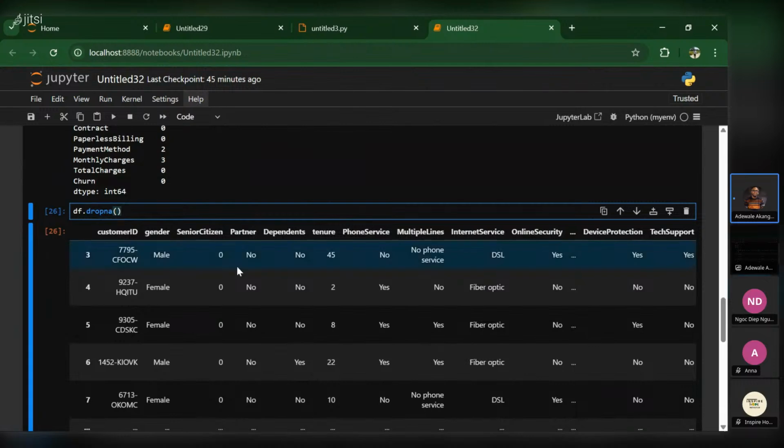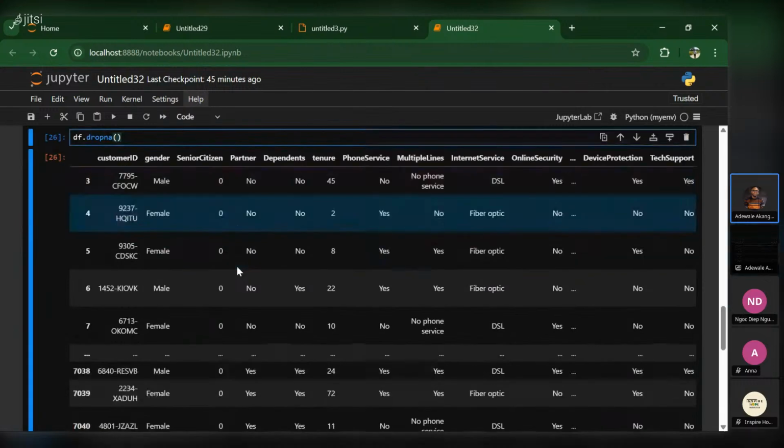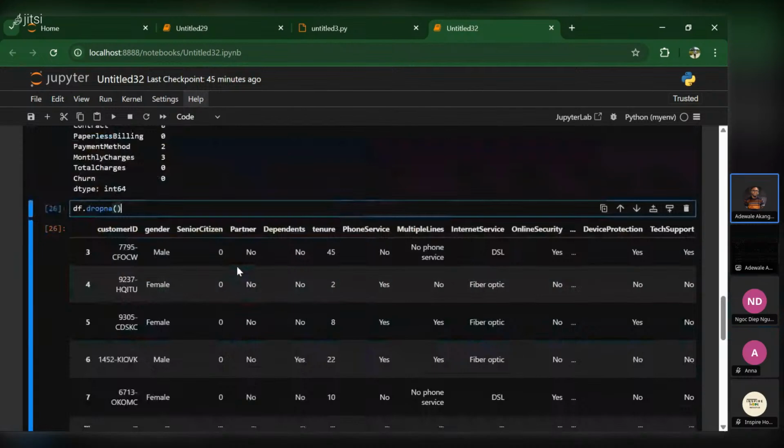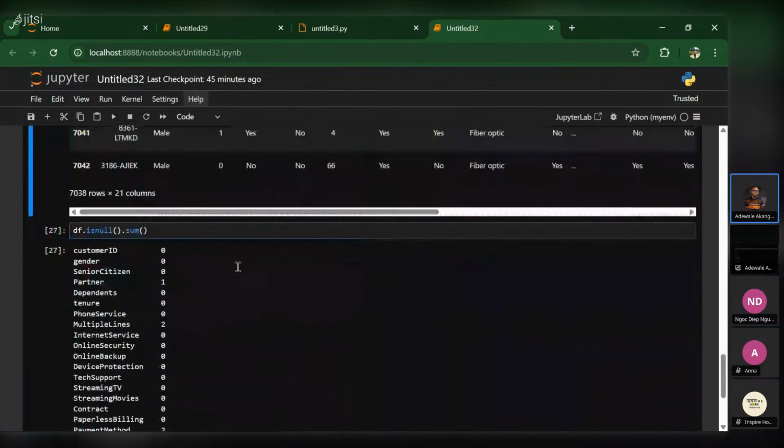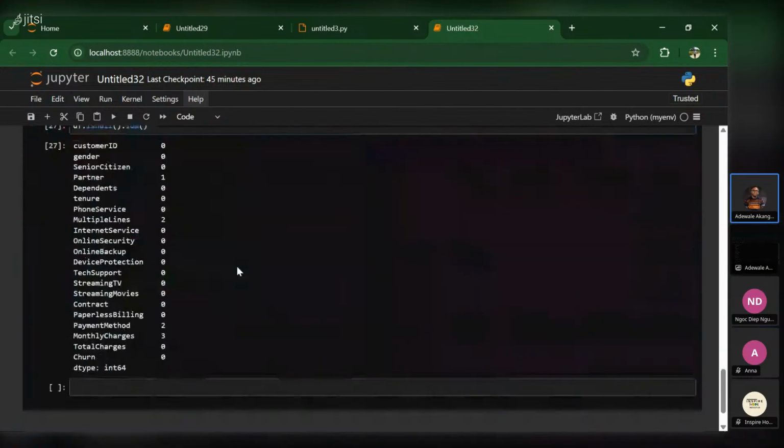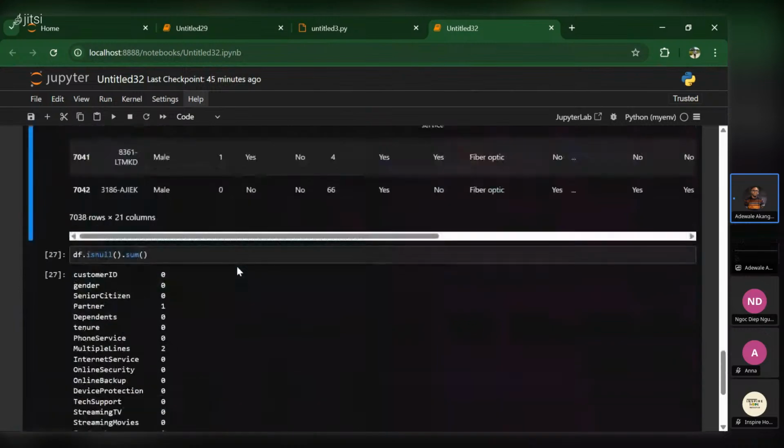So I don't expect to see missing values again.